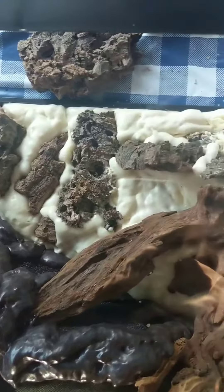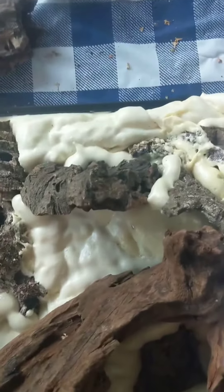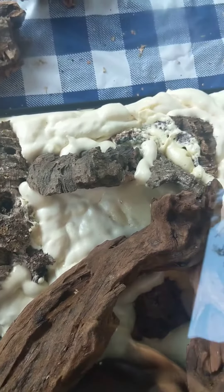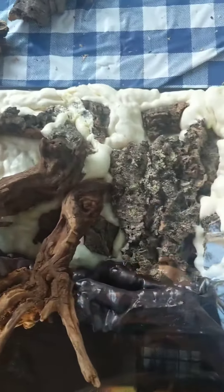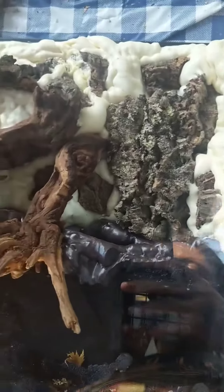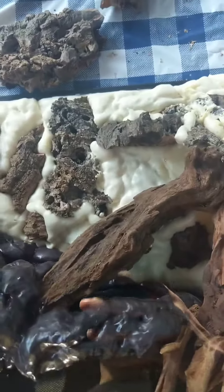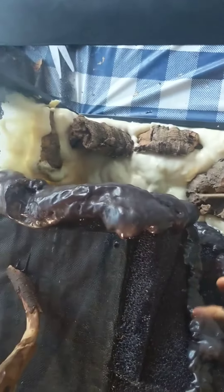I have this Malaysian driftwood kind of leading up to like this little cave area. When you mount your cork bark in the back — or lay it out rather — you kind of want to have some design elements in mind. That'll be a nice hide for them, because the more hides the merrier. They'll feel more secure if they have places to hide and burrow in. Especially fire belly toads — they like to burrow, so they like to have little crevices to hide in.